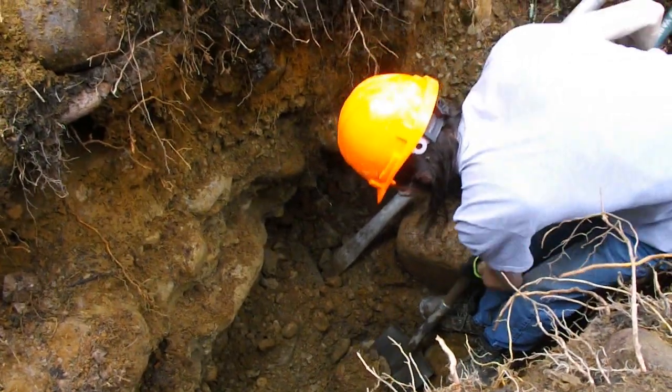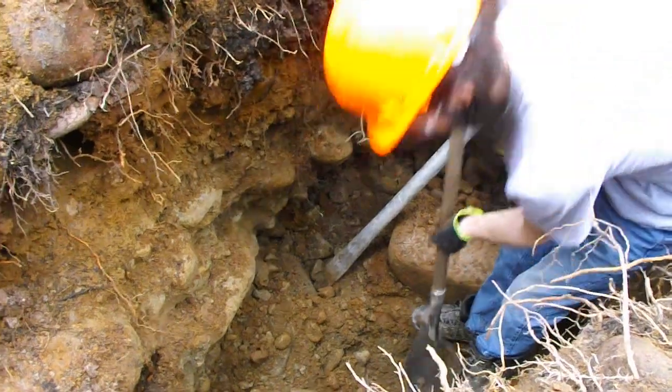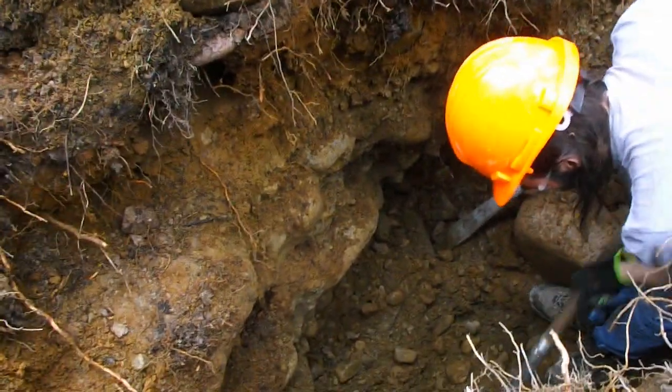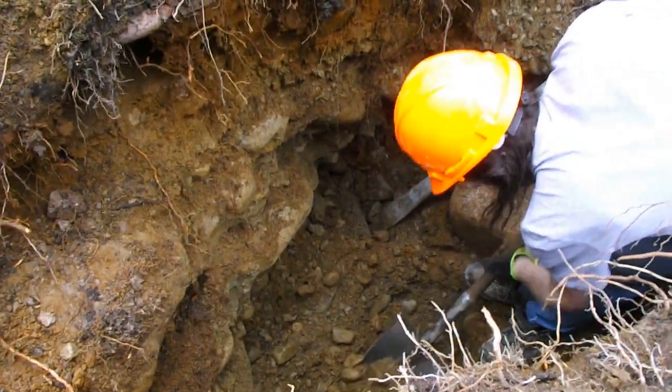I just got bit by a mosquito. Just saw another one land on the camera. Yeah, they're out today. This is the start of the bad stuff, because when these guys come out in this bush, they get chewed.